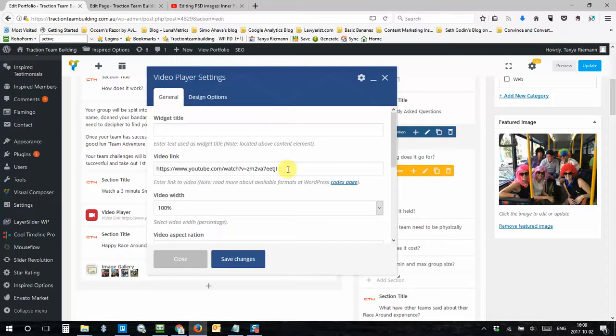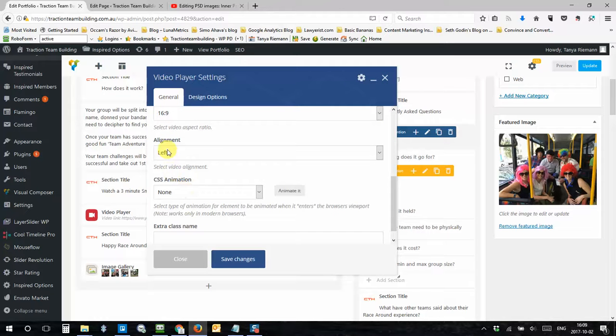Basically, what this is telling me is that I need a video link, and I need the video to be 100%. And if I had to guess, I'm pretty sure the reason I set it at 100% was that on a mobile device, this way it would actually resize to whatever the mobile device's screen is. If we keep a fixed width, fixed height, then on a mobile device it won't actually expand or contract. So that's where width of 100% comes in. Essentially it's get the link, set it to 100%, maybe set alignment to center or right, and off I go.